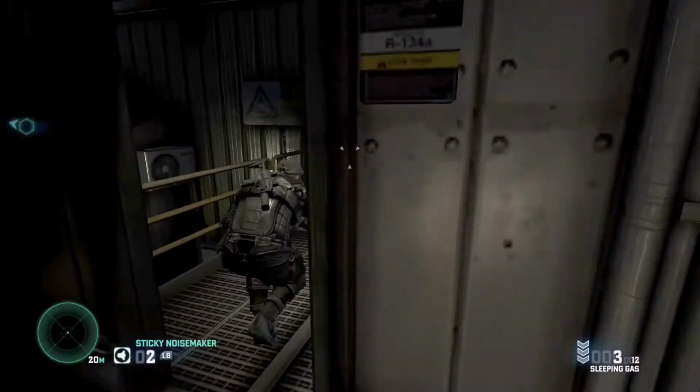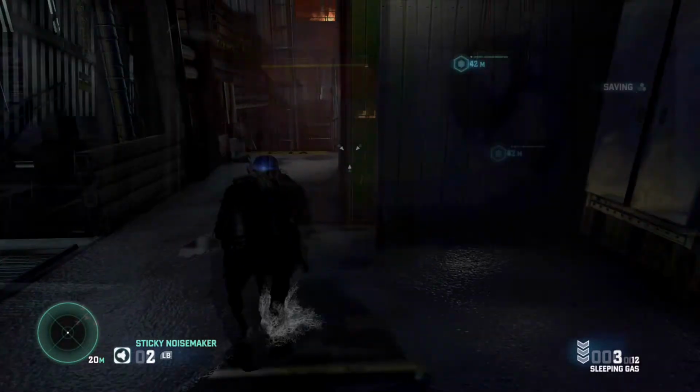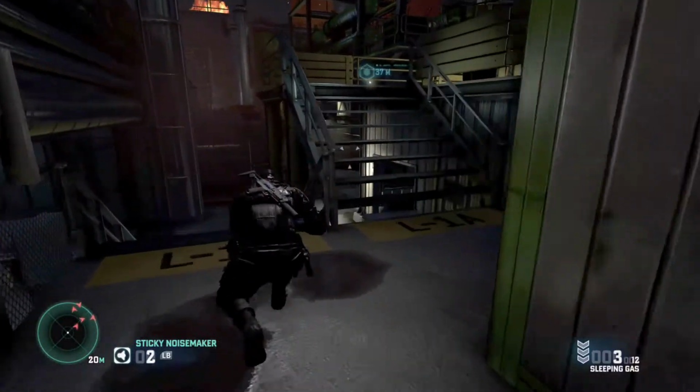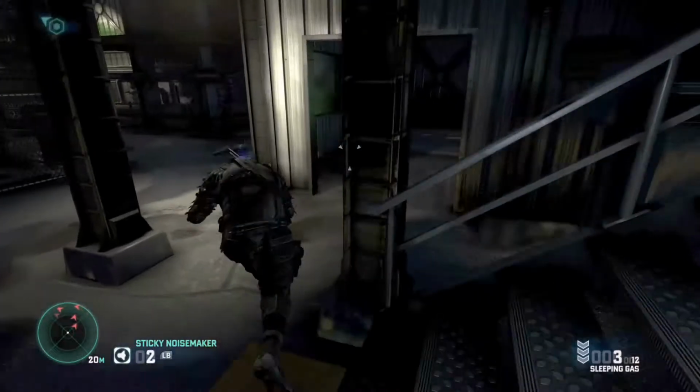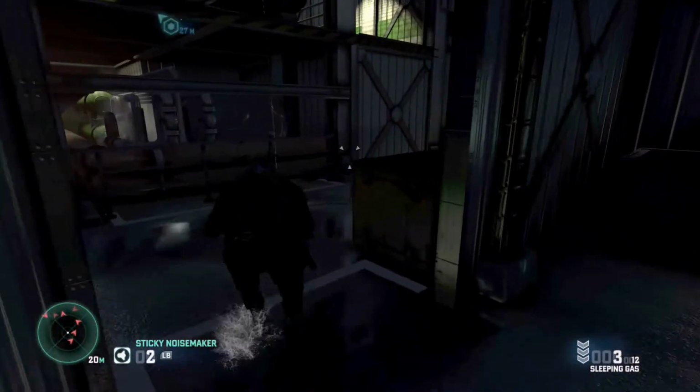Alright, as always, as we're progressing in these missions, always make sure you have everything set to non-lethal. We're going to get to this section, which is the next part. Immediately go down these stairs. There are a lot of enemies in here. Once you go down these stairs, we're going to go across this hall.